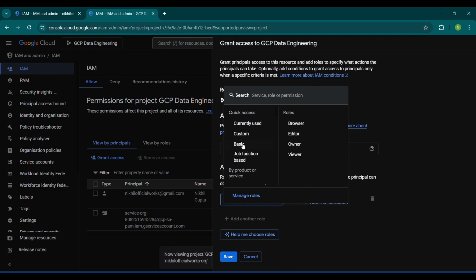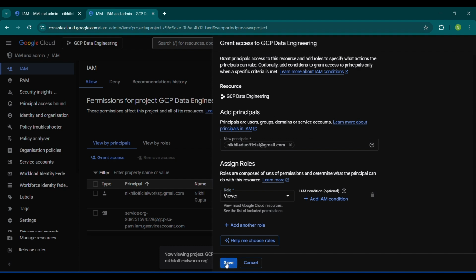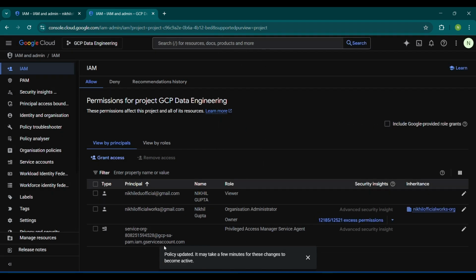I am currently giving the basic role, so I am giving the viewer role, and after that I save it. In IAM you will see the viewer role. Under role you will find viewer, and whatever principal, meaning email ID, you have provided, it will also show. Let me check whether we have access to the same project or not.